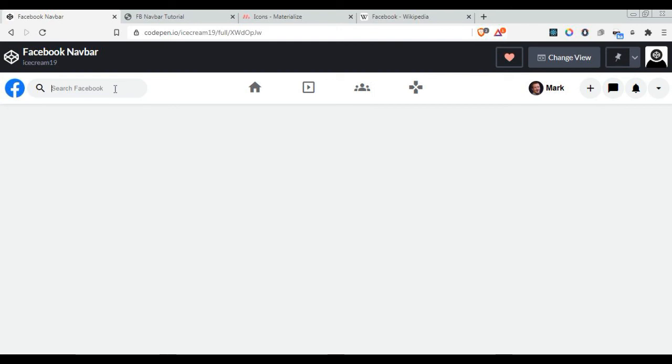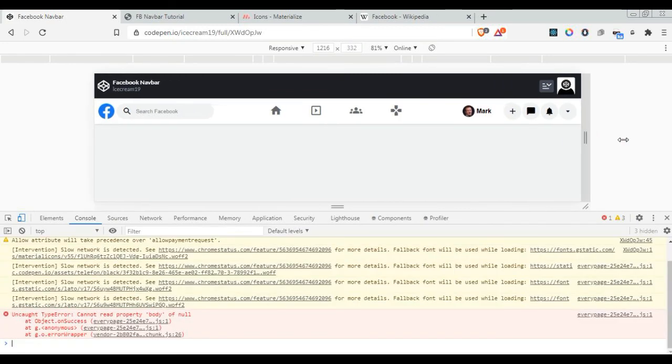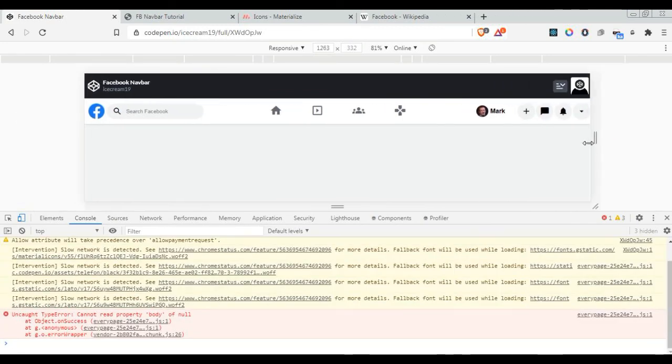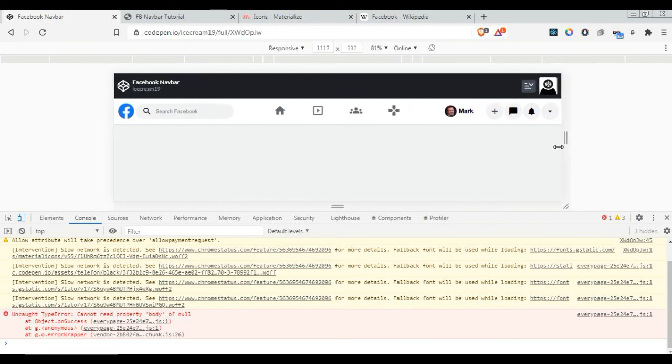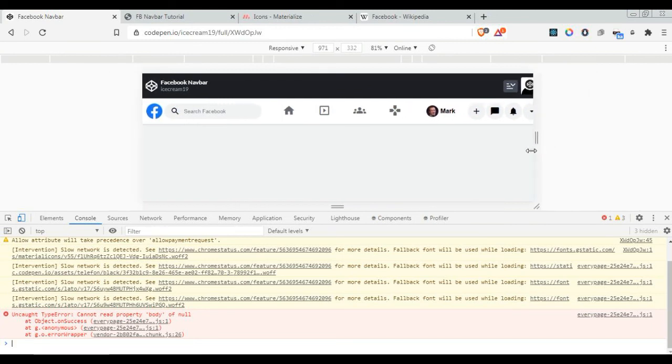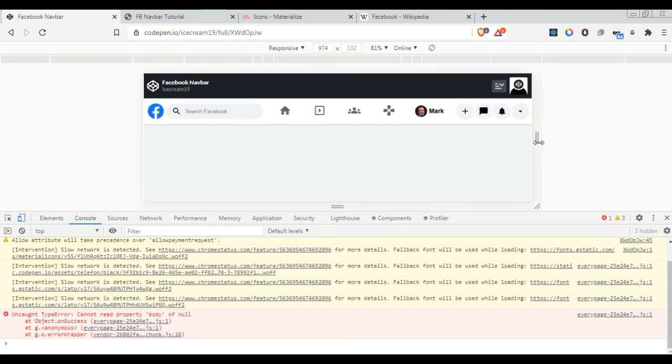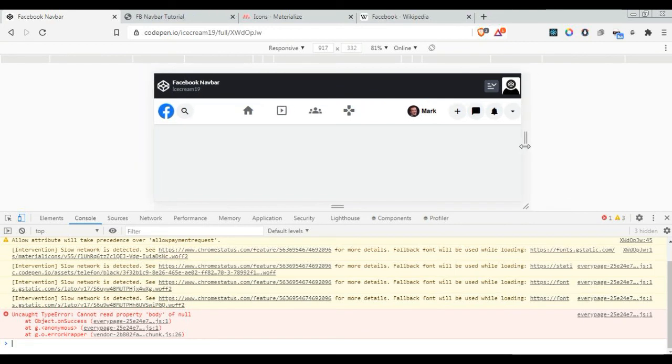So if I show you in the finished product what it would look like, you see, as we grow smaller and smaller and smaller, at around 900 pixels, our search bar disappears.